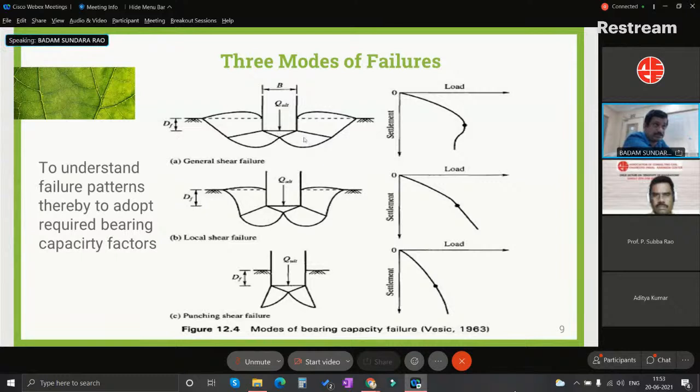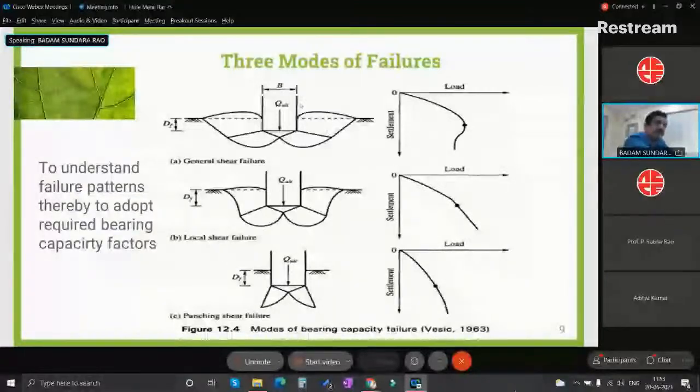Again, you have three zones like this: zone 1, the elastic zone; after that the radial shear zone, which is zone 2; and this is zone 3, a passive zone here. And you have the heaving like this. It can be visualized from the ground surface in the event of failure by any structural or geotechnical engineer. In the case of general shear failure, the heaving is clearly visible to the naked eye.